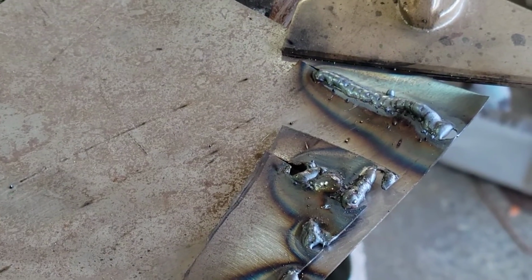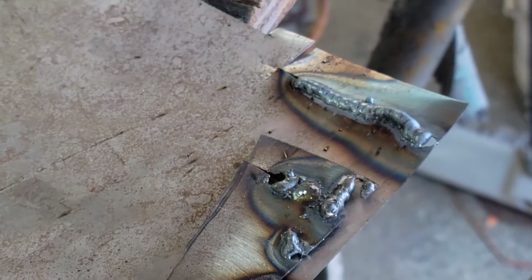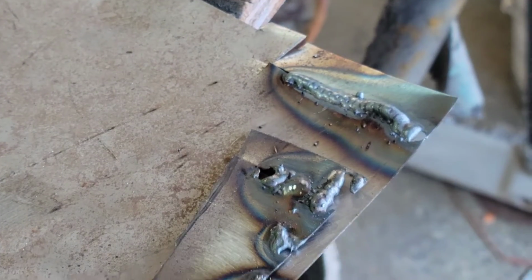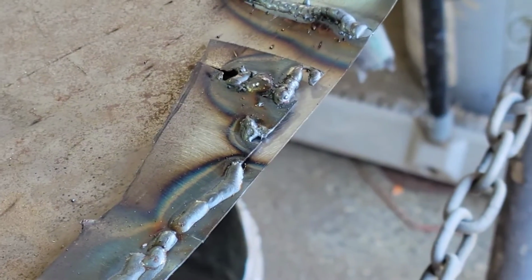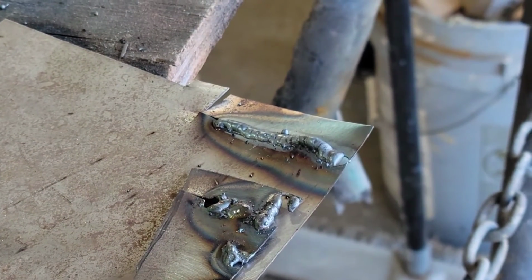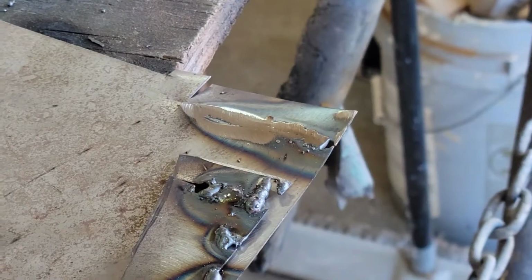So that's what happens. This is normal, everyday life of welding. This isn't like the welding channel where everything looks perfect and I'm sitting at a table on every weld. You're welding on cars, you never have situations like that. You're always in compromised positions. Let's grind it down and take a look at it.